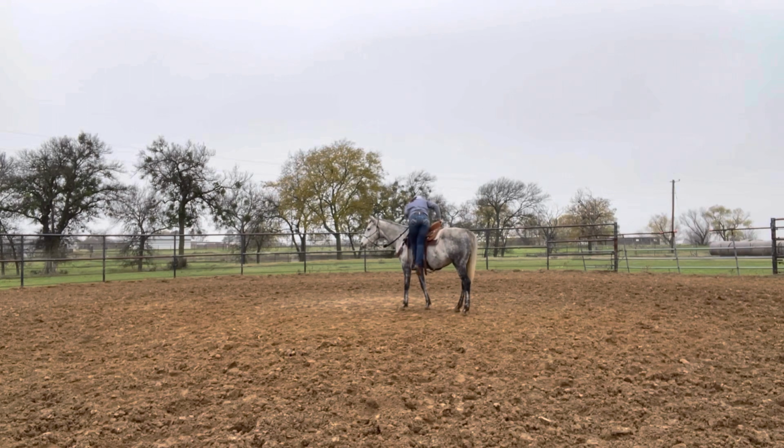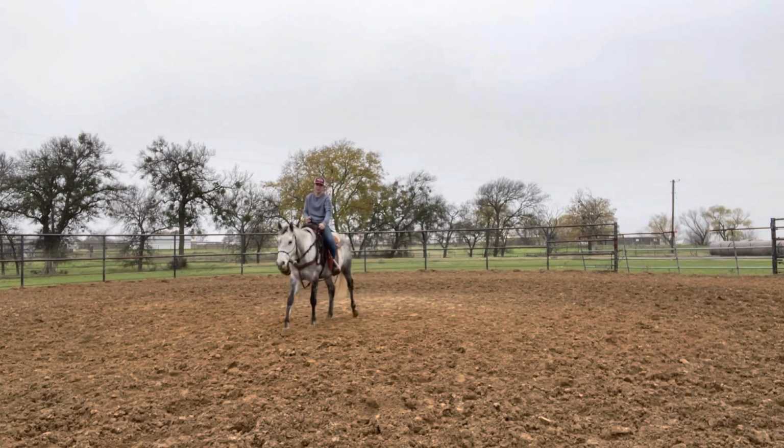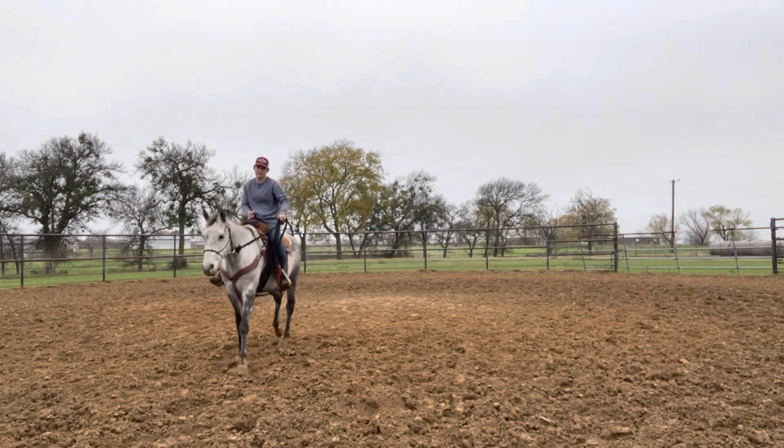Now here is the second day. I got on her a lot quicker this time, but still just taking things nice and easy so that she can really register everything that's going on without freaking out about it. So she did great with that, and again, flexing her head to the side and then moving forward, which she did a lot easier on the second day, which you can expect because she is learning.